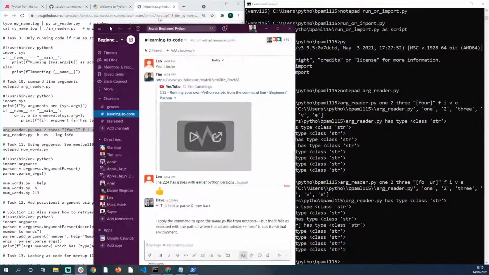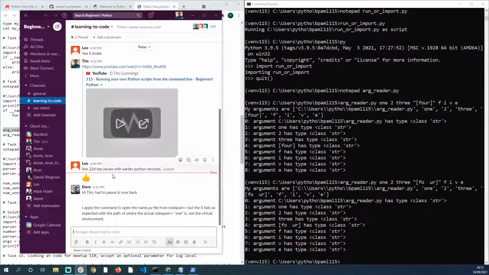Okay, we've got a question here from Dave. I apply the command to open the name.py file from Notepad++, but it fails as expected with the path of where the actual notepad is, not the virtual environment. Oh, okay, that's interesting to know. If you're trying to run them from within Notepad++, I didn't know you could do that.